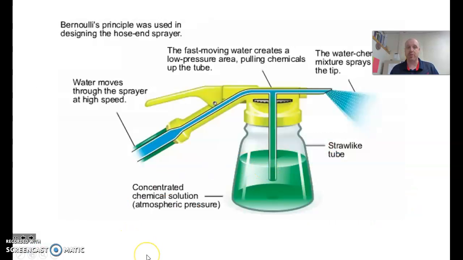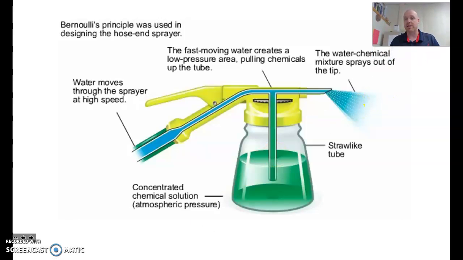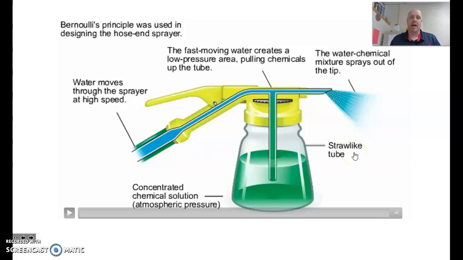Here's also a little example of Bernoulli's principle in a chemical sprayer. You might have used these this summer. And how it works is you have the low speed, high pressure gets converted into high speed, low pressure. And because it's a low pressure area, the atmospheric pressure is greater than this low pressure area. So it pushes down the fluid, which goes up to try to equalize this pressure, which then causes the mixture. Okay? A little example on how that works.